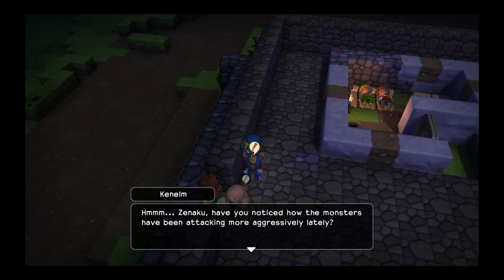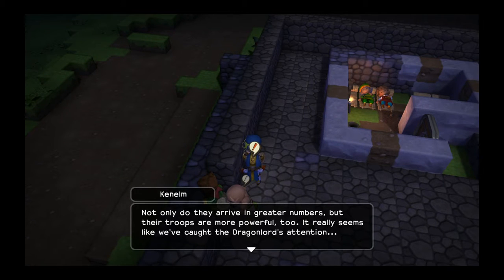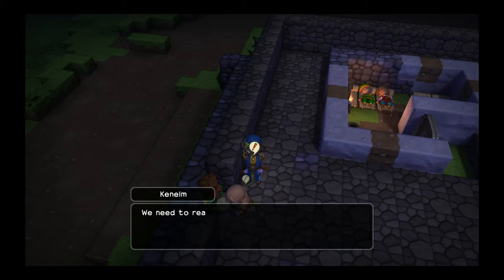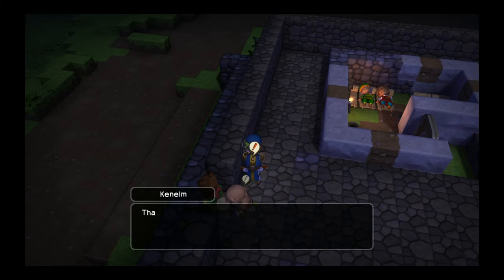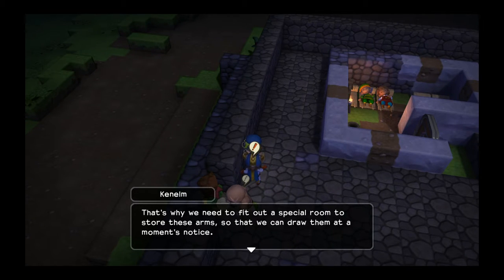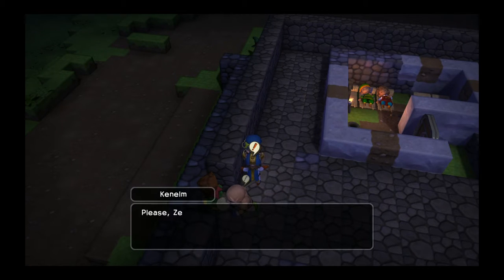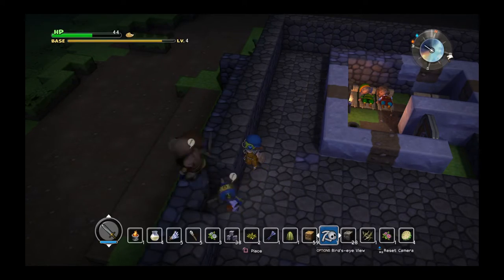There we go. Zanaku, have you noticed that the monsters have been attacking more aggressively lately? Not only do they arrive in greater numbers, but their troops are more powerful too. It really seems like we've caught the Dragon Lord's attention. We can't just sit here twiddling our thumbs while he builds up his army, Zanaku. We need to ready the strongest weapons and armor we can and meet the Dragon Lord's forces head on. That's why we need to fit out a special room to store the arms in so that we can draw them at a moment's notice. I know, if you put some ornamental armor and ornamental swords in the dressing room, we could use it as an armory. Please, Zanaku, turn our dressing room into an armory. We need to be ready for battle at any time.